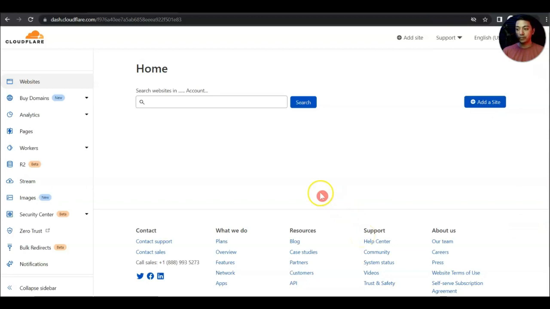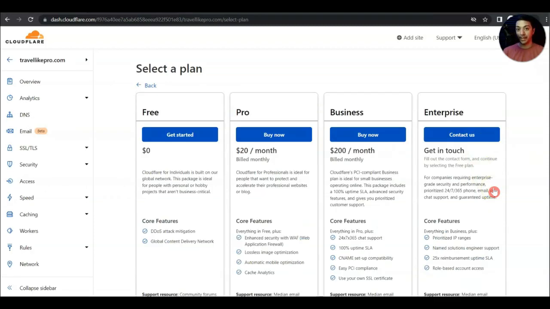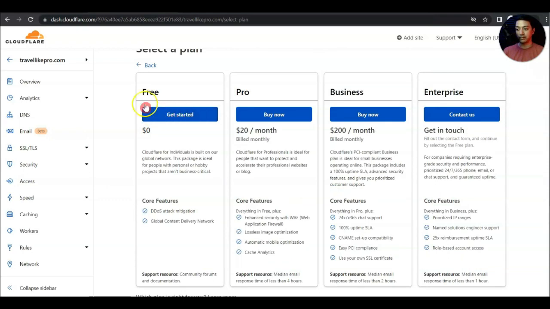First we need to go to our Cloudflare account, and here we need to add this website. Make sure you are already registered with a Cloudflare free account. Here you will find the add a site option. Let's click on this, type in the name of our domain and then click on add site. Now here we need to choose their plans, but we are going to choose only the free one. So let's click on get started with free.